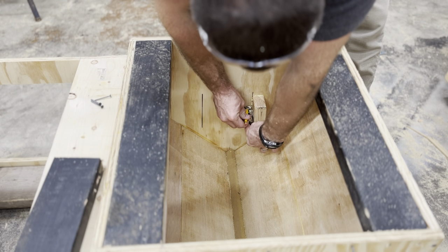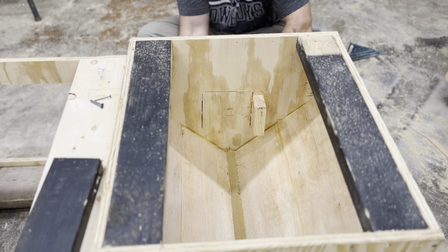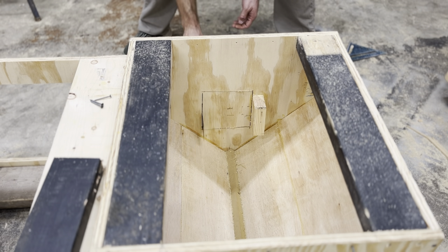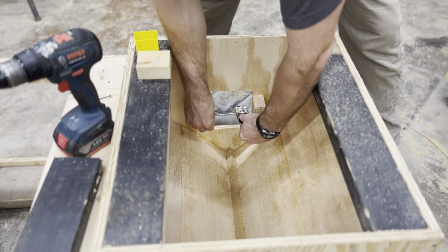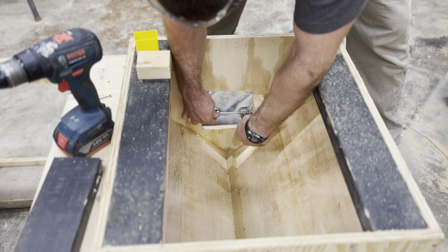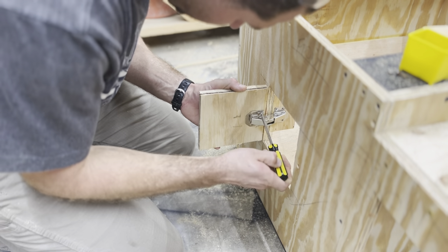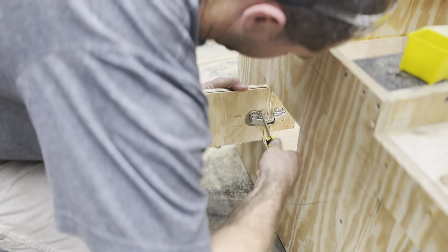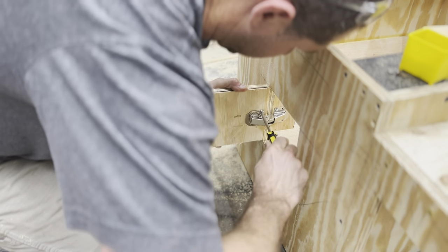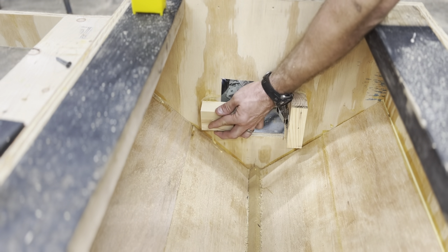So that way when the door goes on, that gap is fixed, and it ended up working really well. What I'm doing here is installing a miniature door just for me to put my hand in to get some debris out — whether it's a small piece of wood, a thin cutoff that went between the blade and the blade guard and fell to the bottom, or something like a table saw nut that holds the blade onto the actual motor. If I drop something down there, I just want to have quick access and I don't always want to remove a door with four screws every time. I had a spare hinge, so I just worked this out, and it works out really good.